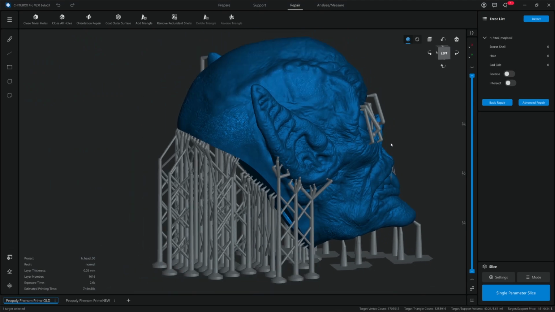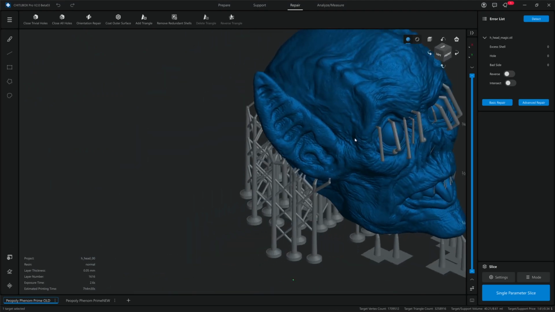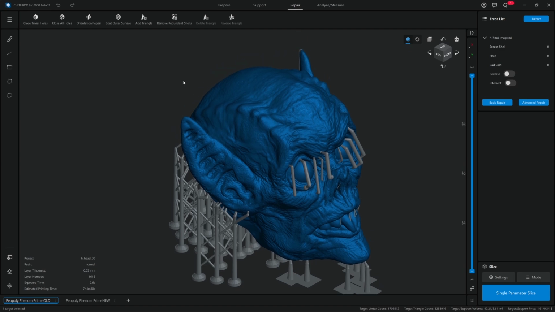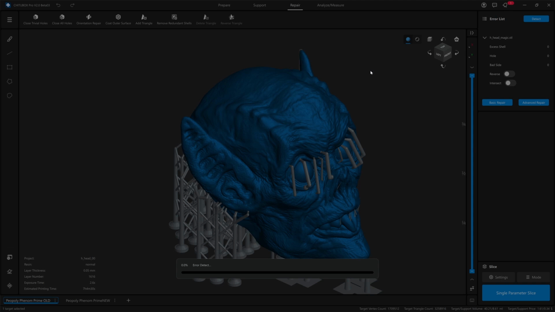So that's why I don't use the repair function a lot. Detect. So let's hit detect and we'll let it run through.